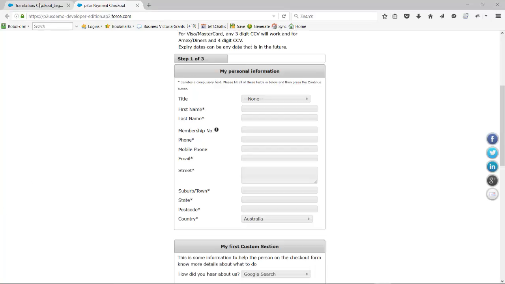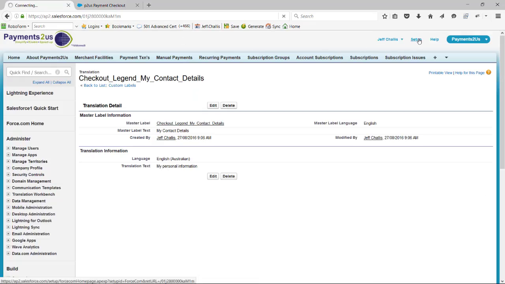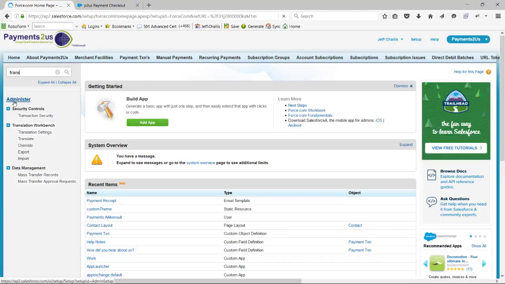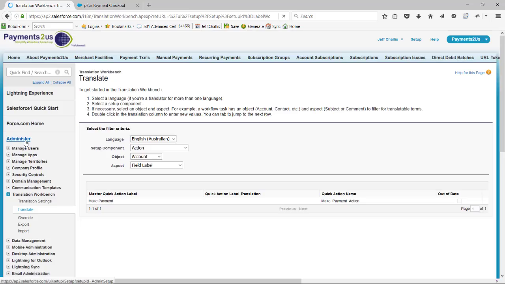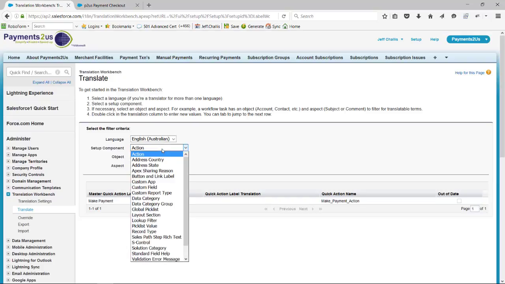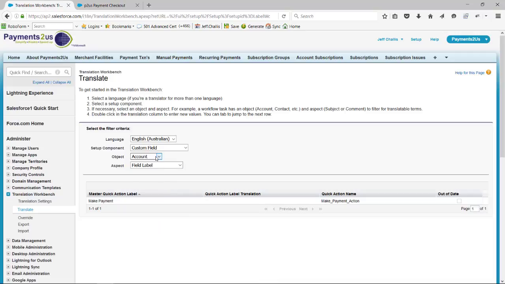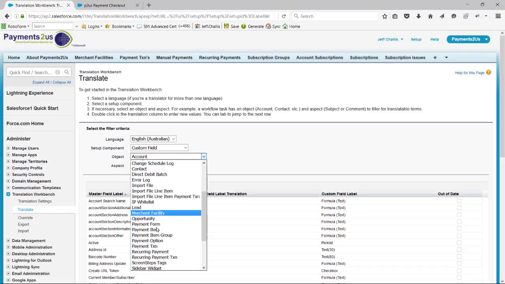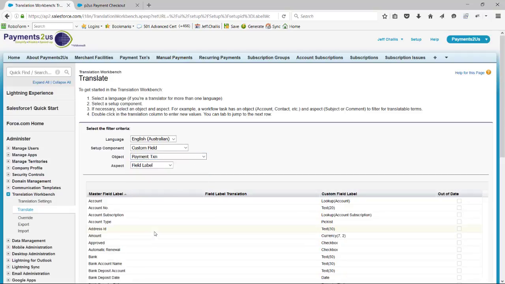So we start off by going back into Salesforce. We go to Setup, we type in Translate, and we go to the Translate option. I choose English, I select my component. That component will be a custom field on the payment transaction option.